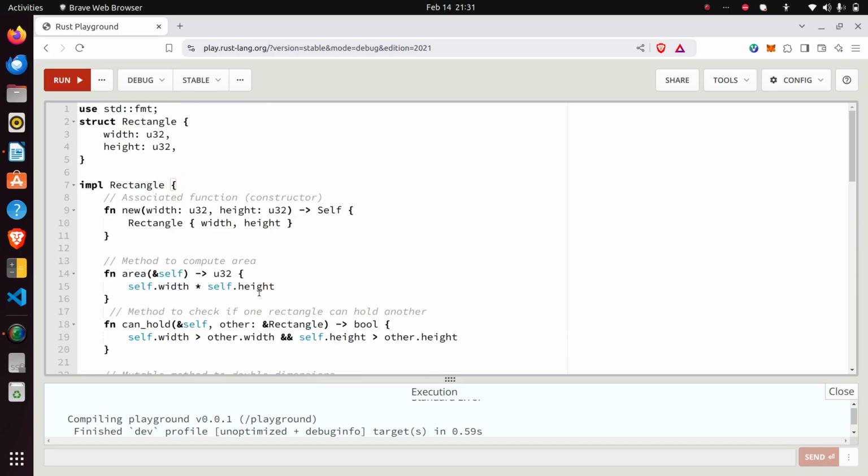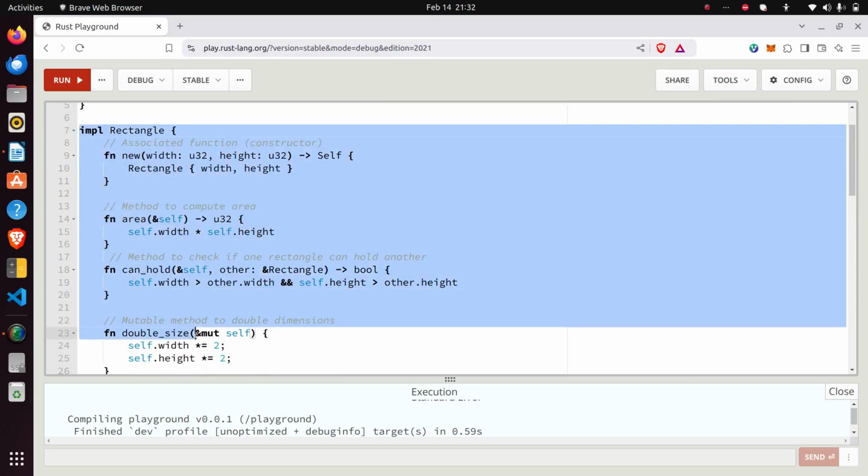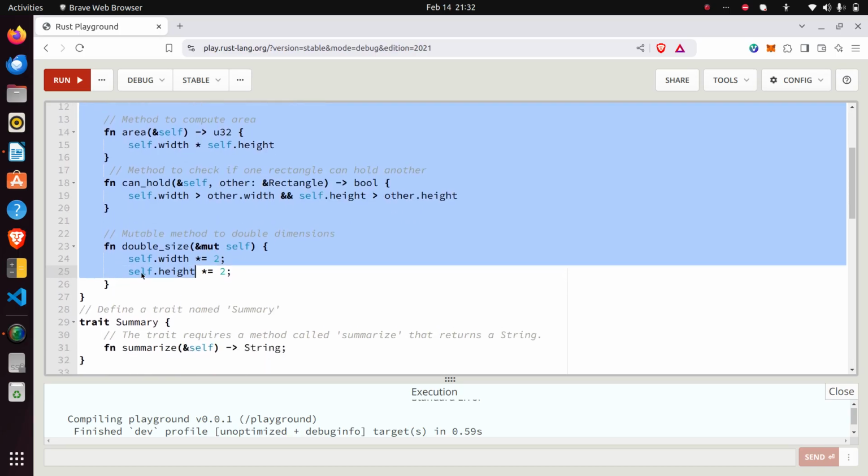So this is just our previous example. One struct Rectangle, and this implementation block with four methods: new, area, can_hold, double_size.